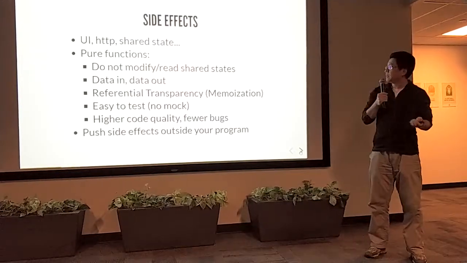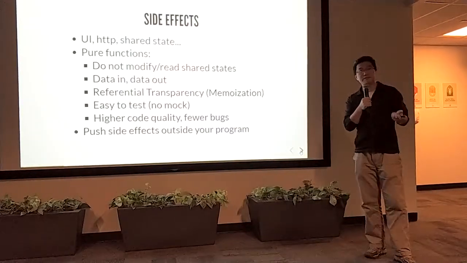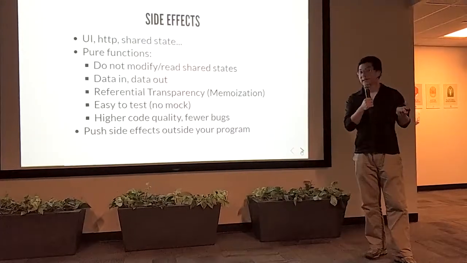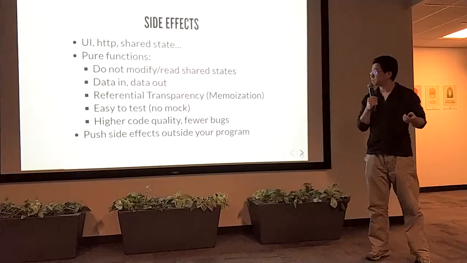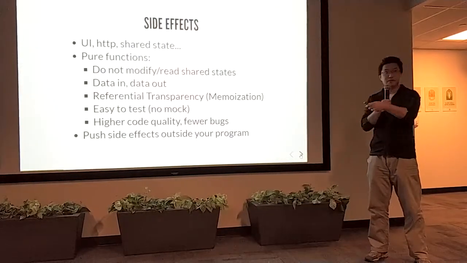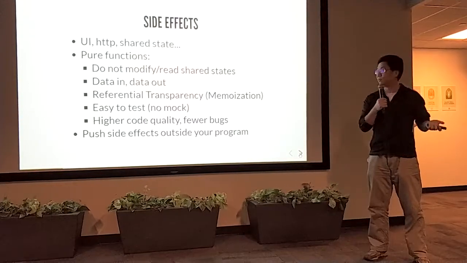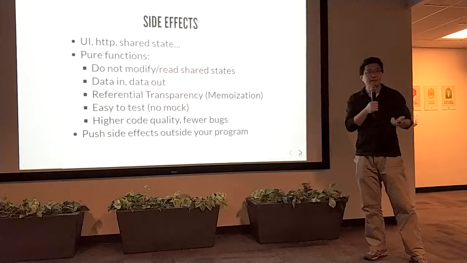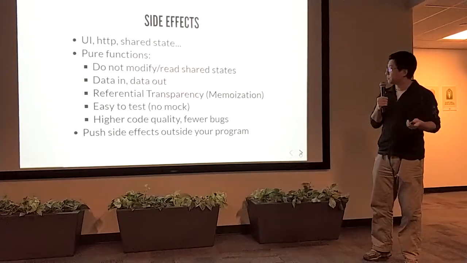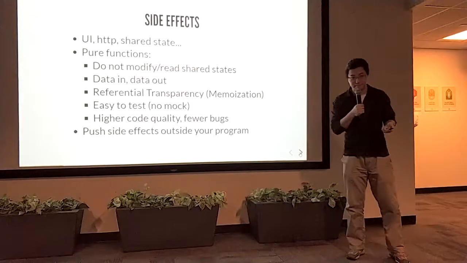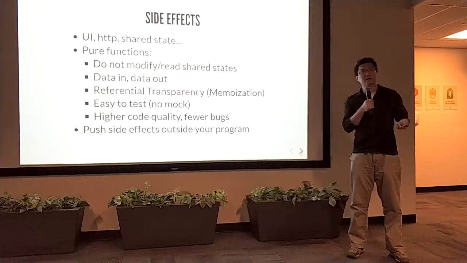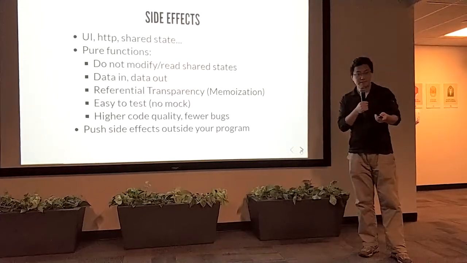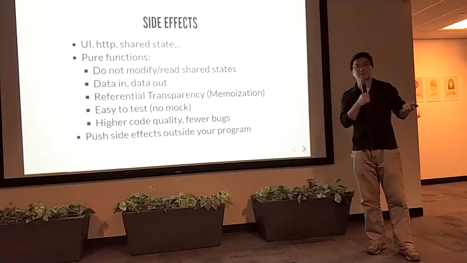Yeah, so side effect. What is side effect? If you write a function and you change anything outside your function, that is a side effect. For example, if you change the UI elements directly, or you make an HTTP call, or even if you just change a shared state or variable, that's all side effects. The problem with side effects is it makes your function unpredictable. So every time you call that function, something changed, and you have no idea what changed.